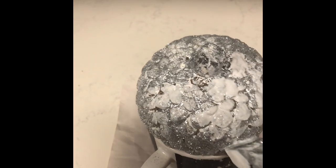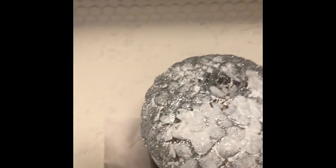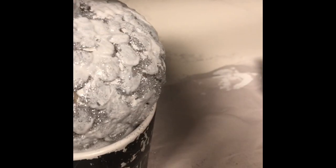Now I'm just putting the Mod Podge over the glitter so that it can seal it and it doesn't fall all out. So I'm gonna just do this all over. And then I'll wait for it to dry. This is gonna dry clear.